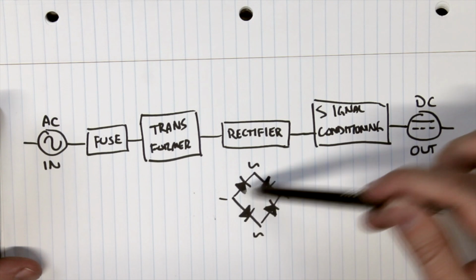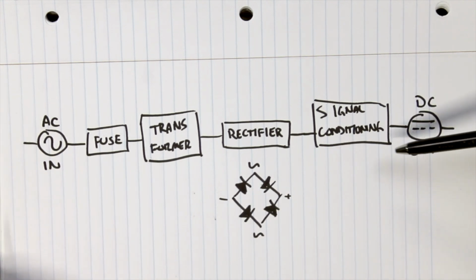And then from the rectifier into a little bit of signal conditioning. That's usually a set of capacitors and resistors that will filter out a lot of the noise and make a nice little DC signal going out.